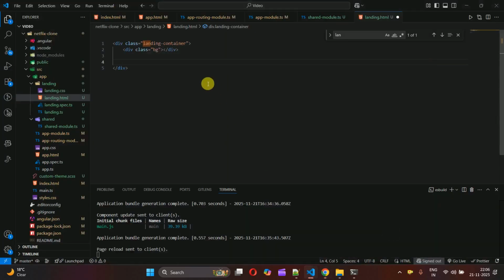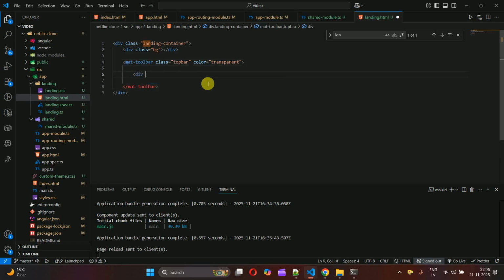So mat-toolbar class, and we are going with top-bar, and color we are going with transparent. And in this one, first we are going to write the code related to the div logo.